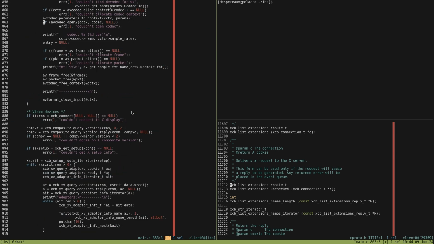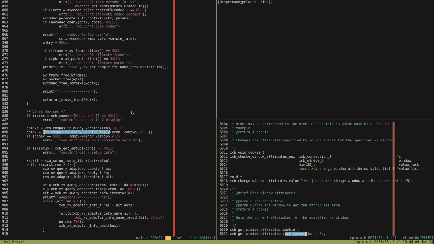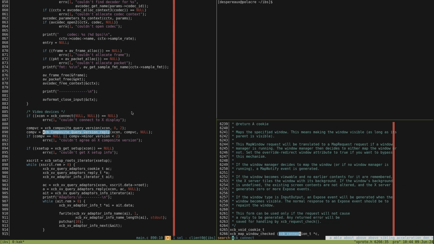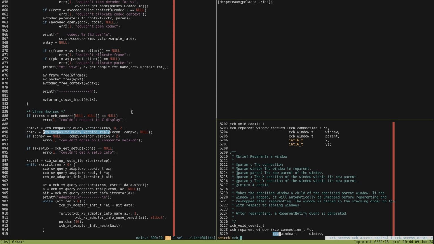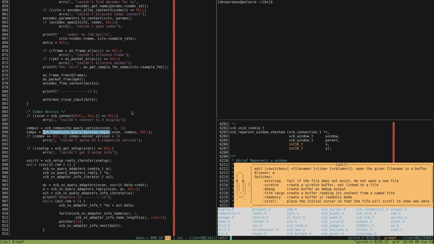Audio, video, XCB connect, null. This is composite. Why did I do that? But okay, sure, whatever. Let's go XCB connect. I see. I see. It's not part of the X proto, fair enough.